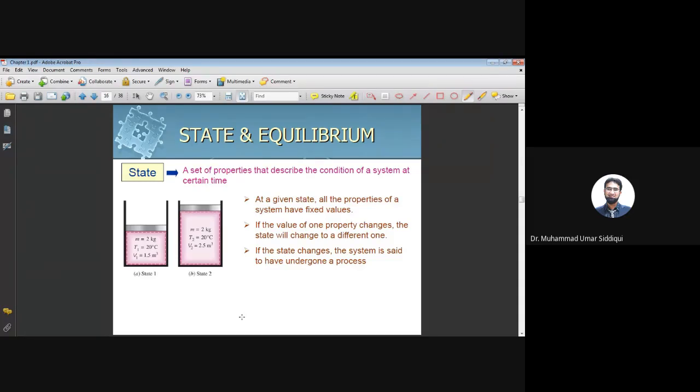Okay, and when we talk about equilibrium, what does equilibrium mean? Can anybody explain? You probably have heard the word equilibrium before. Yes, so when the system is balanced. Balanced, perfect. So when something is balanced, it means it is stable. When something is unstable, that means it is not in equilibrium. When something is stable, that means it is in equilibrium, it is not changing its shape or whatever. Everything is in equilibrium if it stays the way it is. If something changes from one state to another state, that means that thing is not in equilibrium. So equilibrium is a state of balance. It's a perfect answer.